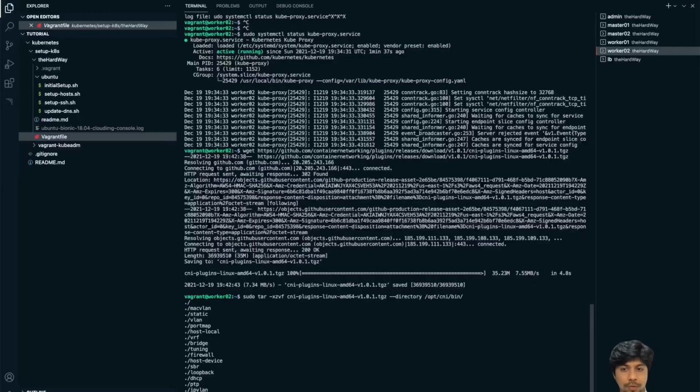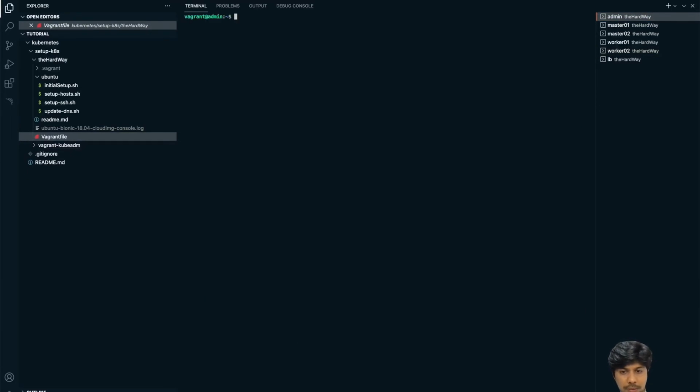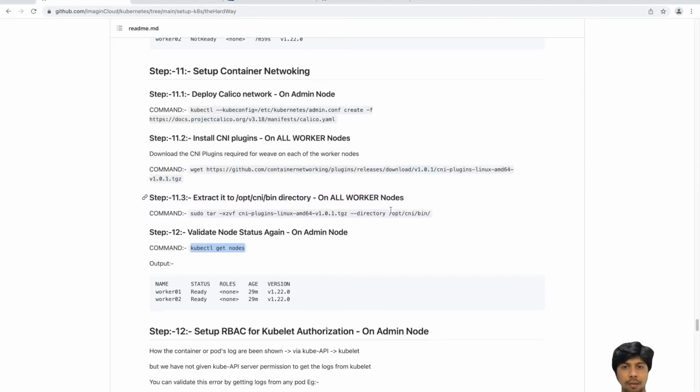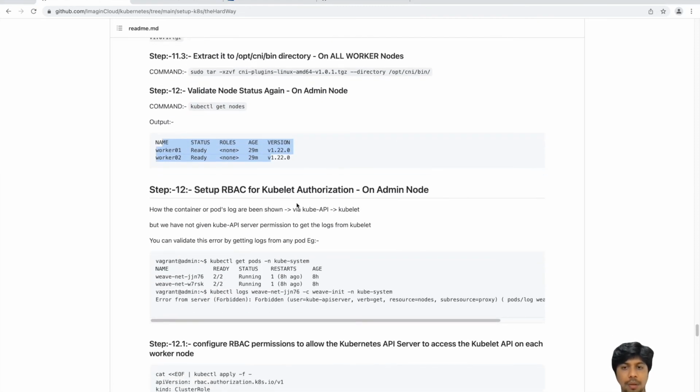Okay, kubectl get nodes we have already seen. Yes, it is working and it is in the ready state. kubectl get nodes -o wide. You can see the Ubuntu 18.04 which we have installed from Vagrant. The IP addresses of the worker nodes are 56.21 and 22, which is set. The Docker version is 20.10. Apparently it is working good and it is stable.